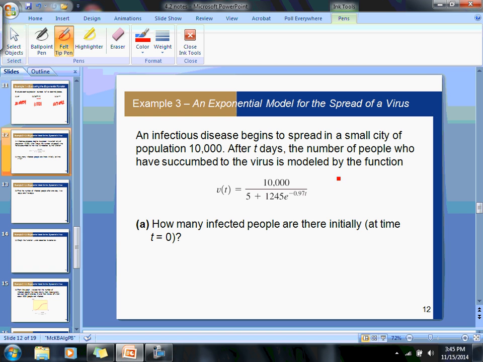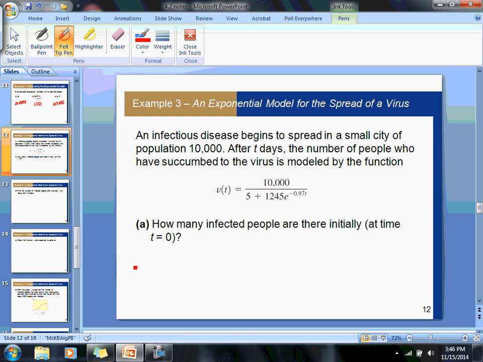But really, they would have to count day by day how many people were ill, and then they'd have to chart that, and then they would have to graph it and find their line that goes through those points, and then work to find a function that fits that line. Okay? So they don't really show you that part, but they explain what's going on, and then this is the function that they got from all of their data. So now, how many people were initially infected? So that would be at time of 0.